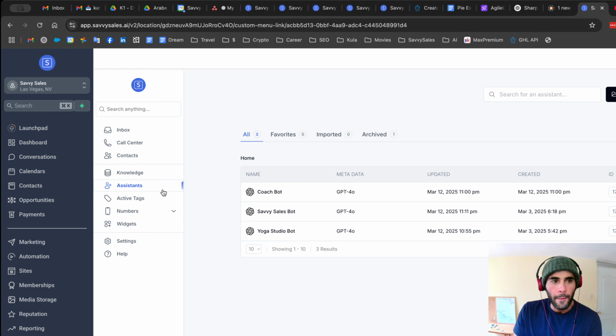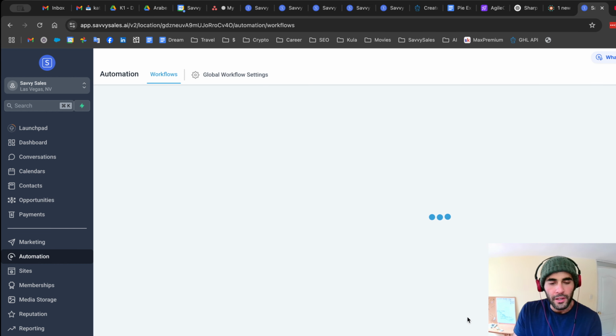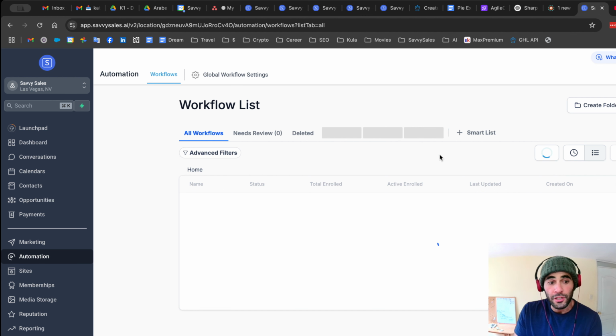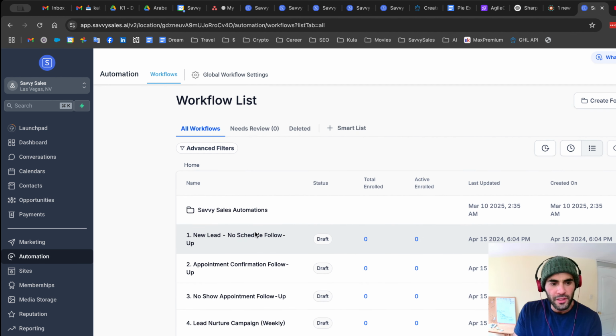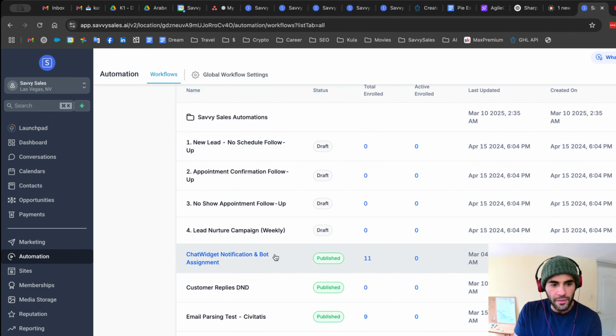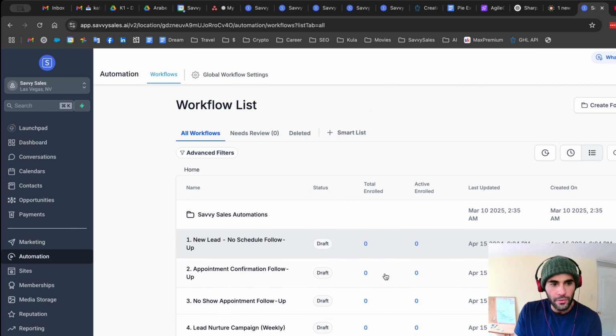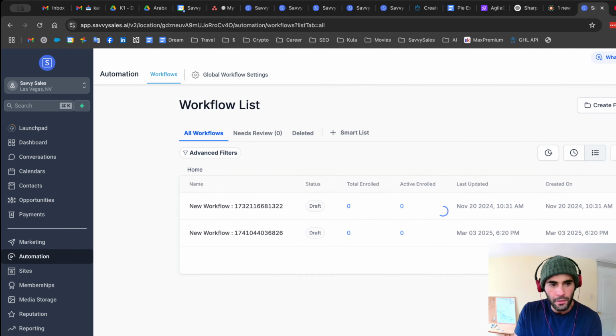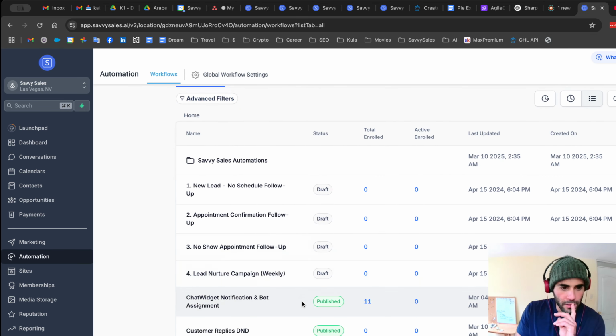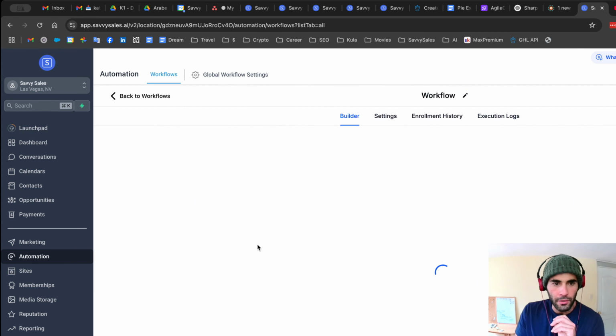And now in my GoHighLevel, I'll just say one thing without going too much into the hood. Let me see. Where is this? Over here, maybe. Where is my workflow? Chat widget, notification, and bot assignment. Okay.